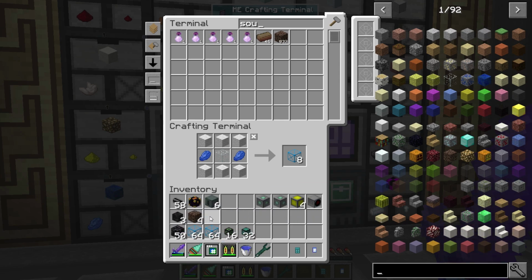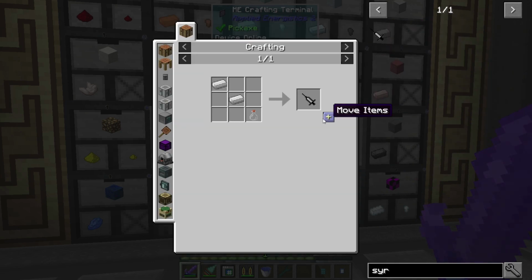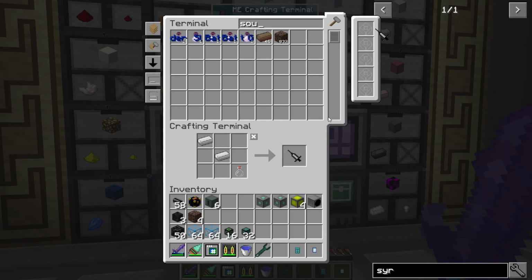We need to kill a wither. Oh, that's one. A syringe. We need a syringe. There we go. If you shift click this, it's used to extract the essence from mobs. Basically, you take it and hit a mob with it until it turns completely red. It'll say what percentage it is. Then you put that in the spawner, and that's what tells the spawner what mob to spawn.